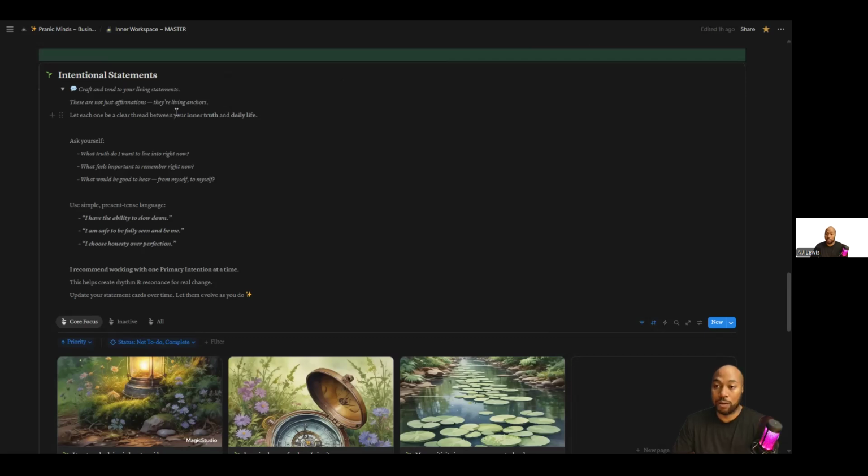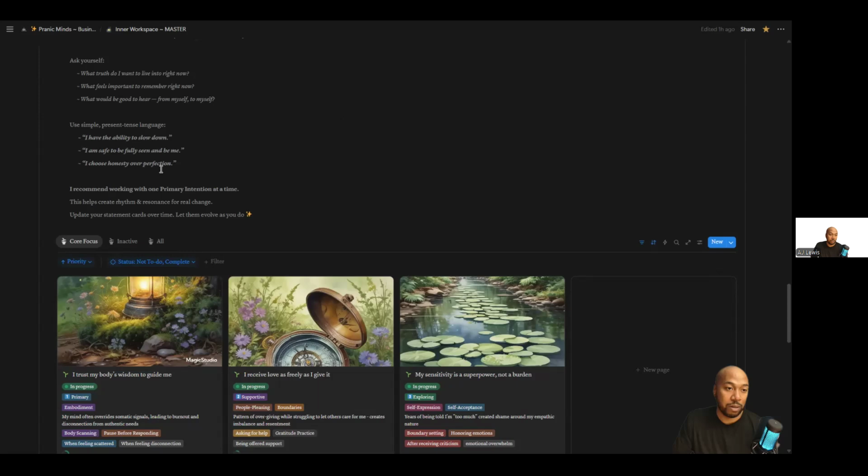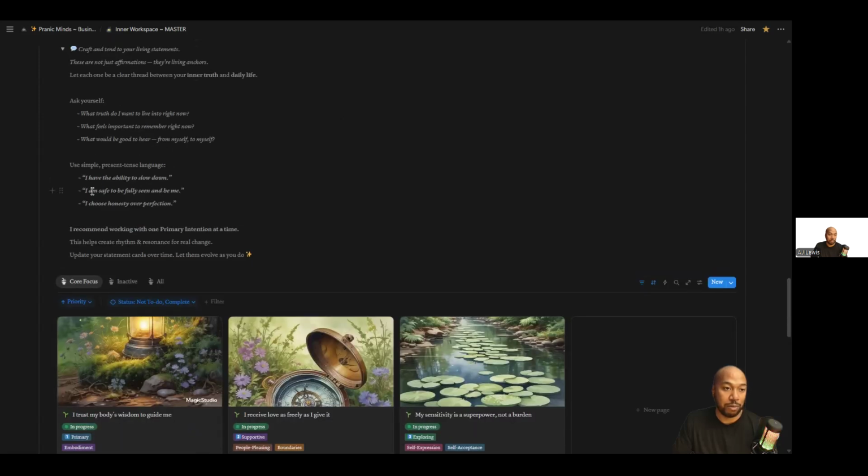And this is helpful for connecting the practices, your energies, your purpose, your inner truths, into really feeling into the edges of where you feel like you can really make some shifts in the subconscious mind around what really will serve you, what really will help you make that next step or get into the next phase of expansion. And so I give you some helpful tips for crafting these statements using simple, present tense language, something that's very clear and concise.